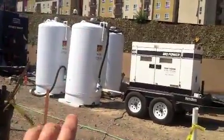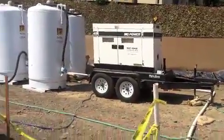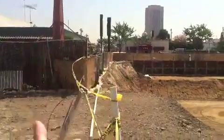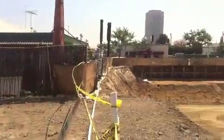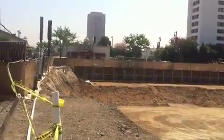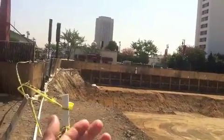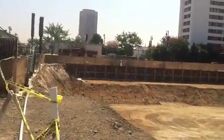After it goes through the filtration system, you can see here there's a pipe coming out straight down. It goes completely out to the outside of the curb. Basically what it does is it daylights in the curb, it dumps into the street, runs down the street to the nearest storm drain inlet. Many cities will require you to get a permit to tap this in underground into your sewer or your storm drain system. This all has to be done, checked with and approved way before you get to this process.